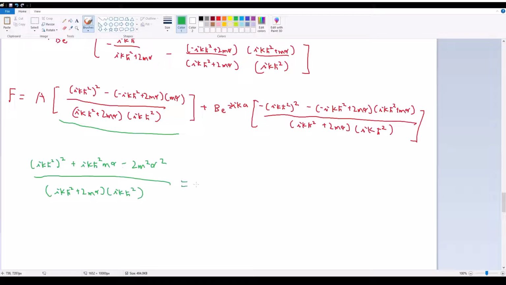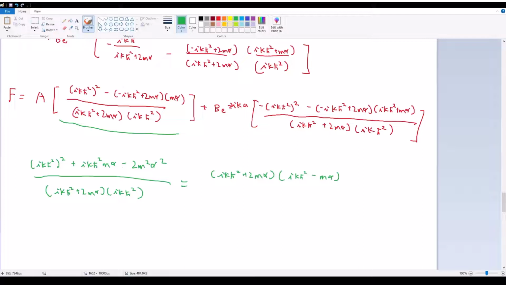So if I say that one of the terms of this double binomial is going to be ik h bar squared plus 2m alpha at the top, multiplied by some other thing. Obviously the first term has to be ik h bar squared, because that's the only way to get this ik h bar squared term. But this second term and this third term, this seems to suggest that I should do a minus m alpha, because if I do a minus m alpha, then the last term becomes minus 2m squared alpha squared.